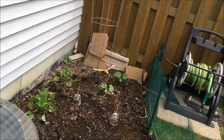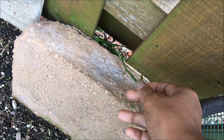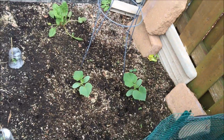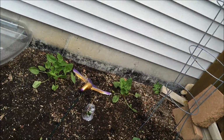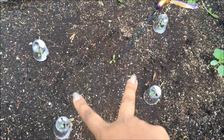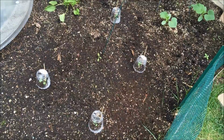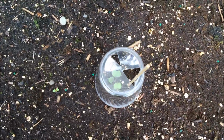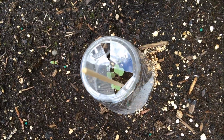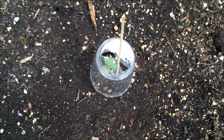I hadn't had bunny trouble since I put this thorned branch. I don't want to move it because it's apparently been working, but it has a lot of really sturdy thorns on it from the citrus trees. So I put it in there. As a result, my cucumbers have been safe. My cups are still working. I'm going to keep those cups over them until they're too big to fit in the cups. And they are getting bigger in there. You can see. Yeah, you can see them in there.